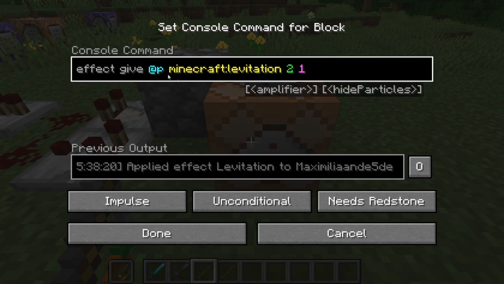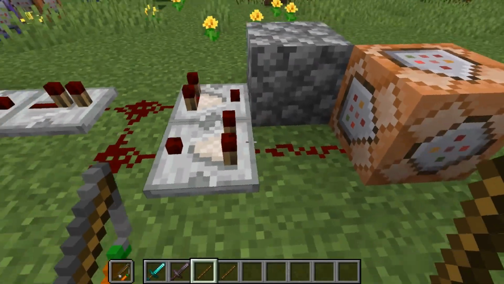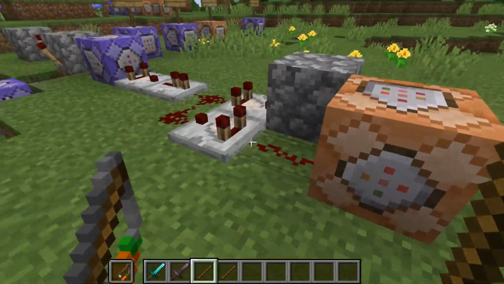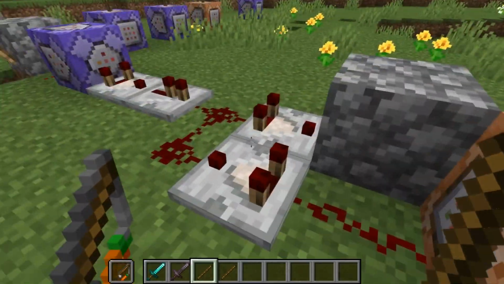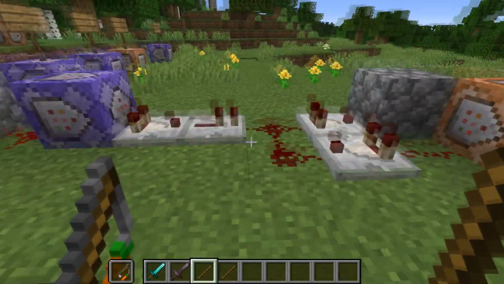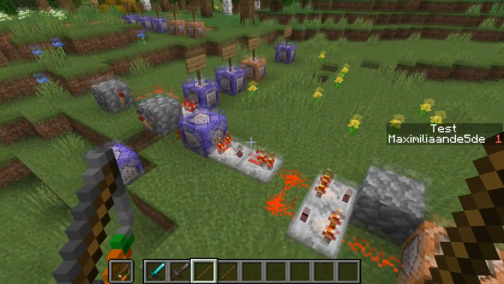So I couldn't really figure out how to do this for multiplayer, but in single player this will still work. And there's also just a pulse lengthener over here, so that means that it will activate and it won't activate again for a pretty long time. You can extend this pulse extender of course as well if you want to. And so you can see it in action here once again.